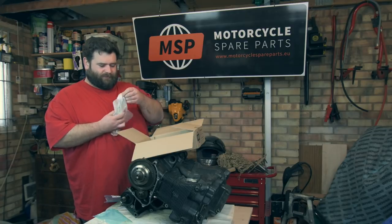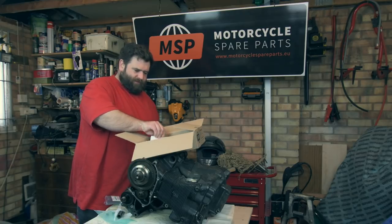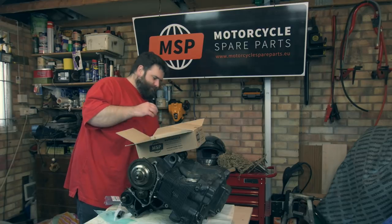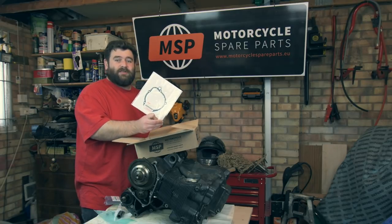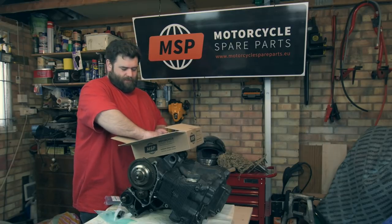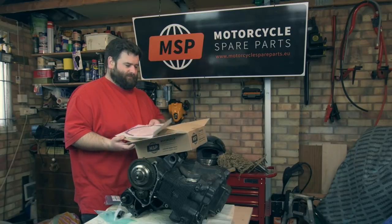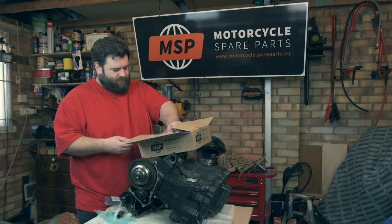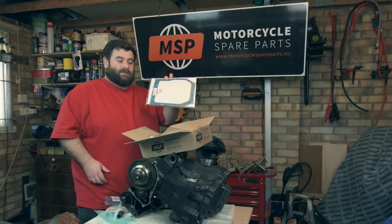Right. What else we got in the box? We've got a starter cover gasket. We've got the ignition cover gasket. We've got the clutch cover gasket. And the last one, the sump gasket.